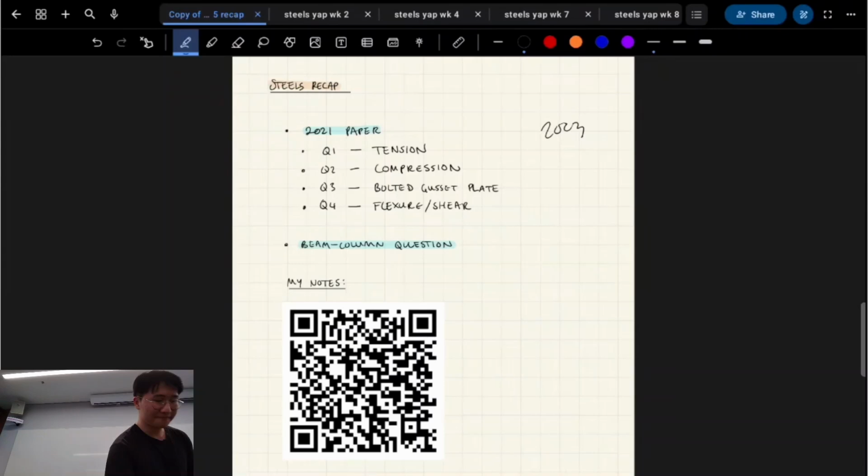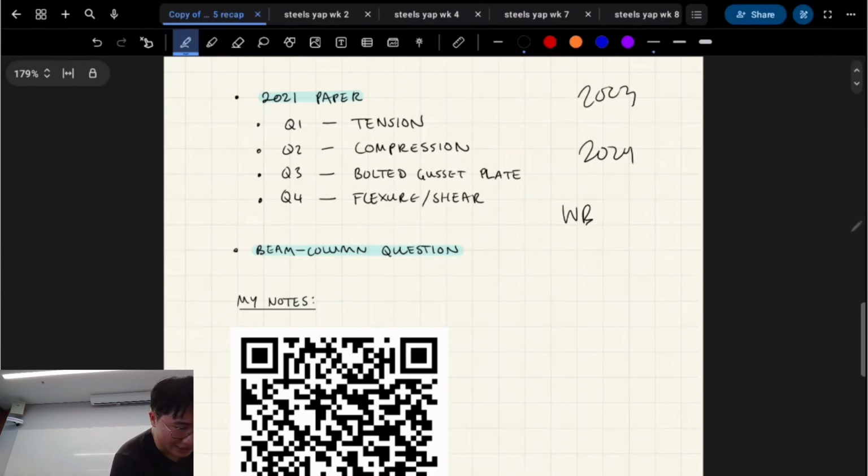Very easy. I can actually show you. Probably can't show you. Okay. Basically it was something along the lines of question 1, design this for tension. Question 2, they give you a welded beam or something. It's like question 1, tension capacity.